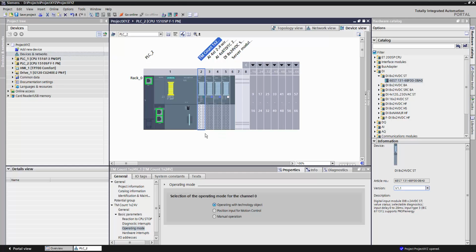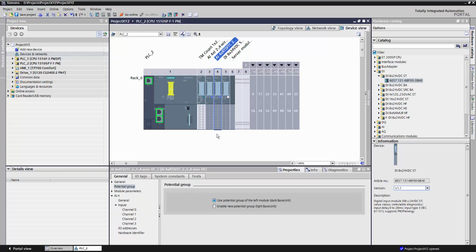It's very important that at the machine the terminal configuration matches what it is in the software. Therefore, if you need to change one of these terminals, you can click on the module, select potential group, and then click on enable new potential group to make the terminal white, or use terminal group of the left module to make it a darker color.